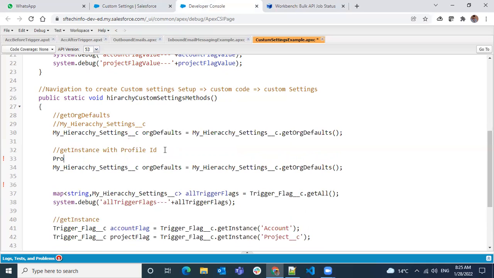So I need to query on the profile first. Profile admin profile equal to select ID, name from profile where name equal to system.